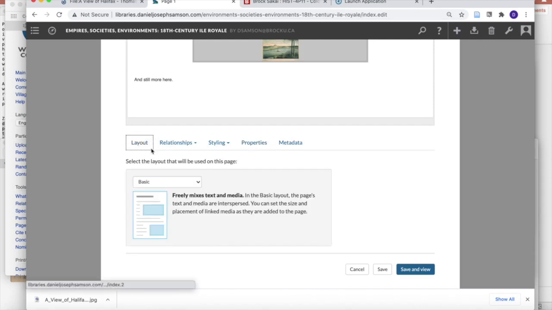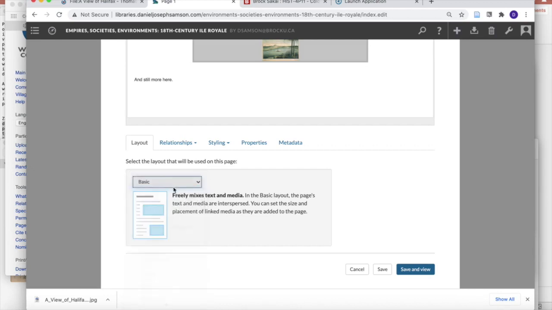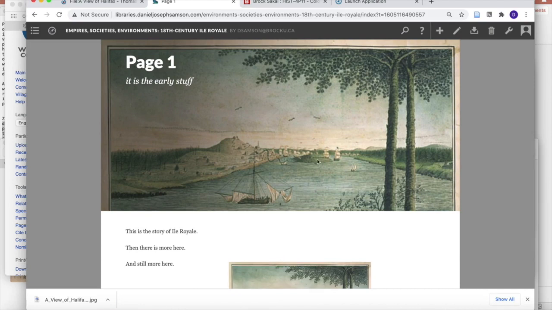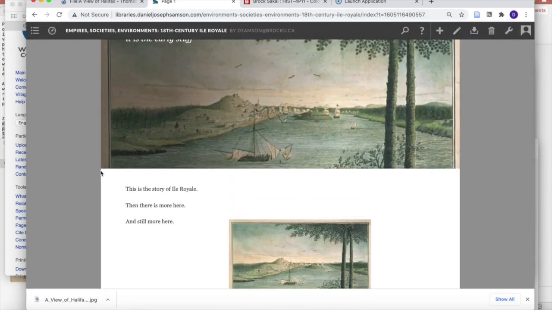But I'm going to take you over here to layout, and you can now use that key image in different ways. And what's often the nicest thing to do is the image header. And so that takes that key image and puts it at the top of your page. And it puts your title on that image. And you can see that wasn't the best resolution image to be used there. And probably not even a good image to use there. But you can see how that works. And it certainly gives the web page a more attractive feel. But there it is being used as a header. There it is being used in your text. And again, you can play with that in all kinds of different ways.